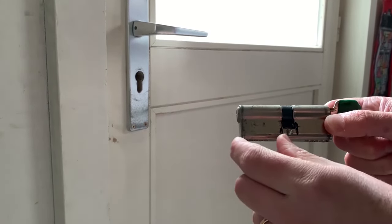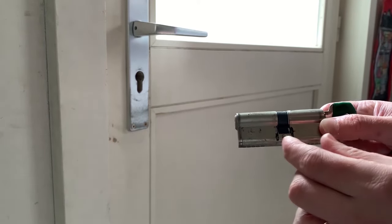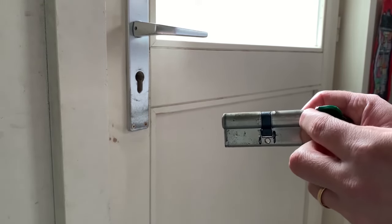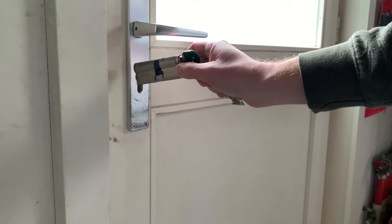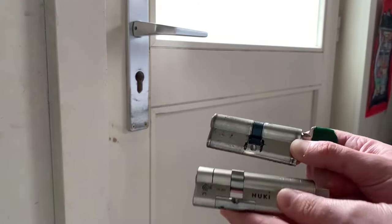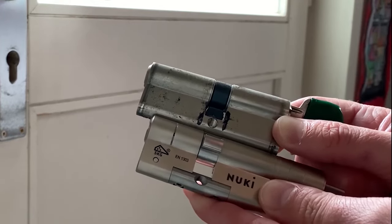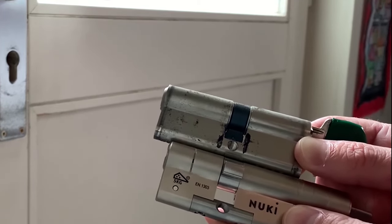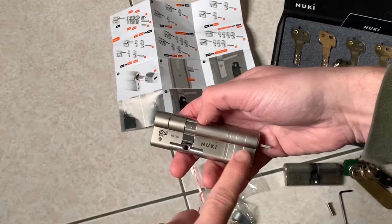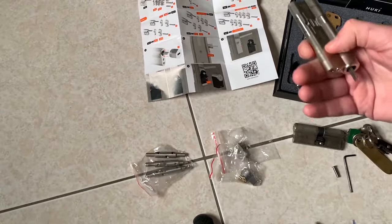So I measured it from the middle to the outside. I will need 40-40. This is a 40-35, but it is also a little bit too short to attach the Nuki, so I would have to use the back plate with the 3M sticker, but I prefer the one with the screws. As you can see, I would have to adapt the Nuki cylinder as it is too short on the outside this way around and too long on the inside. I will need to add a little bit on this side and remove a little bit on this side. Therefore, they provide you with extra tools. So let's get started.